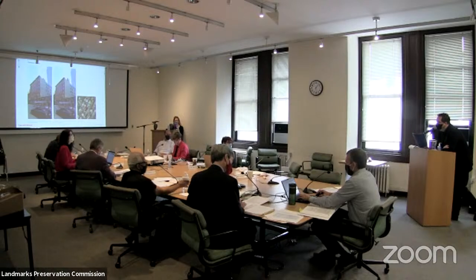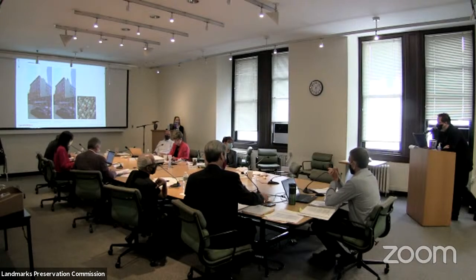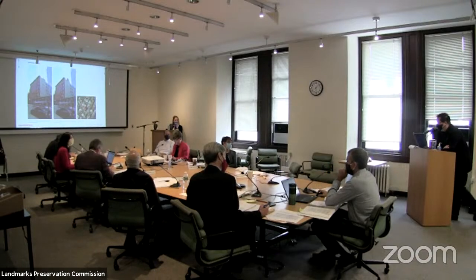I'm actually going to be departing from my testimony because something came up in the presentation that raises questions. Originally, we had understood that this elevated bulkhead needed to be extended for accessibility purposes because of ADA requirements, and that they're going to be using the roof. However, in the presentation, it seems that this is already served by a passenger elevator and that this is just the freight. Is that correct?